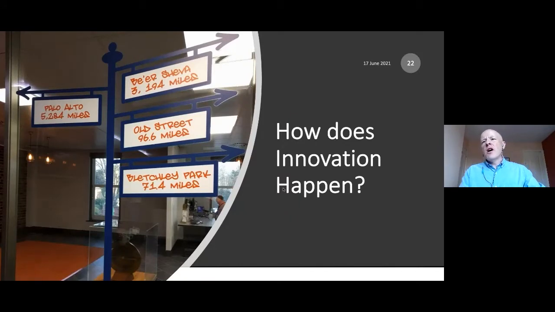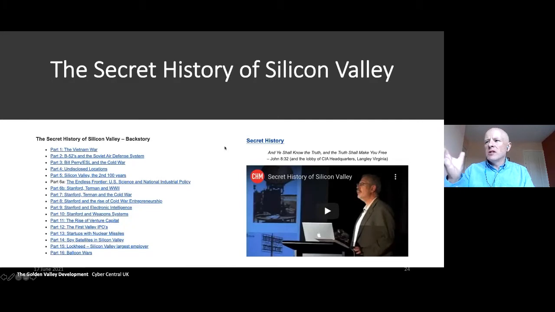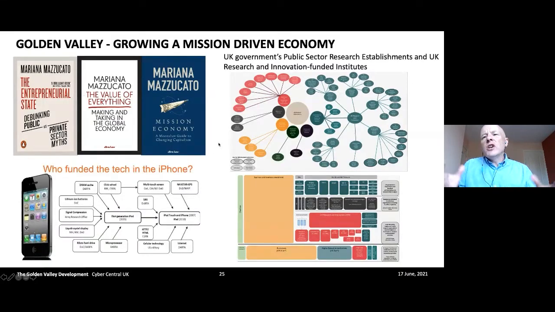How does innovation happen? Well, we can think of it as the Silicon Valley model where you have to be in San Francisco and you've got to be of a certain demographic, and that's where it all happens. The reality is a lot different. If you talk to people like Steve Blank, Silicon Valley entrepreneur, there's a backstory there, and a lot of government funding and high investment research for the long term. In the US case, a lot of that for national security, but moving into other sectors like energy and environment and so on. And we just need to think about some of the research on innovation and growth.